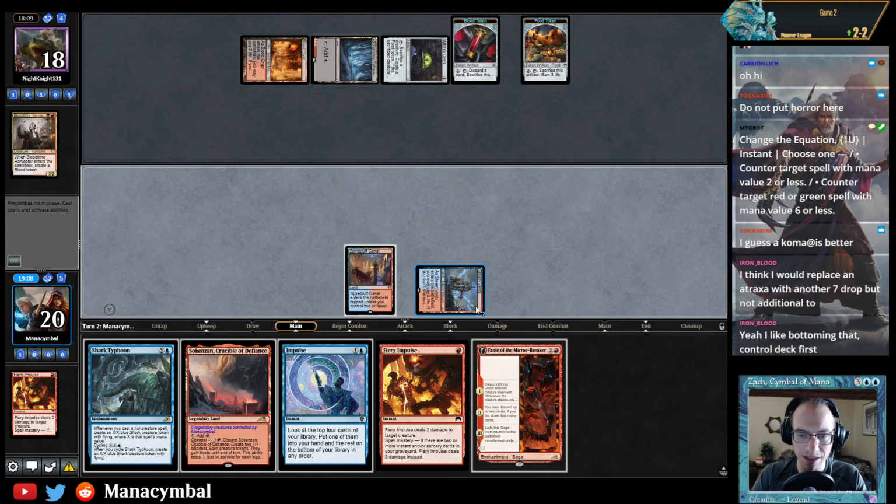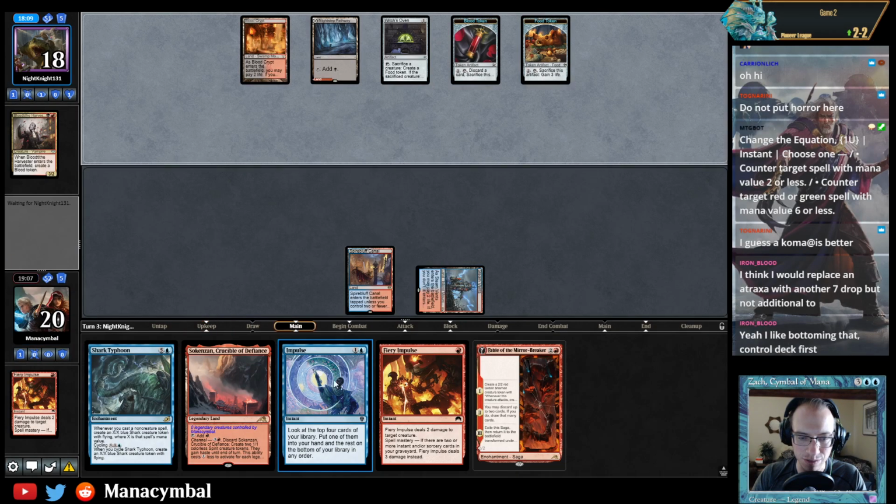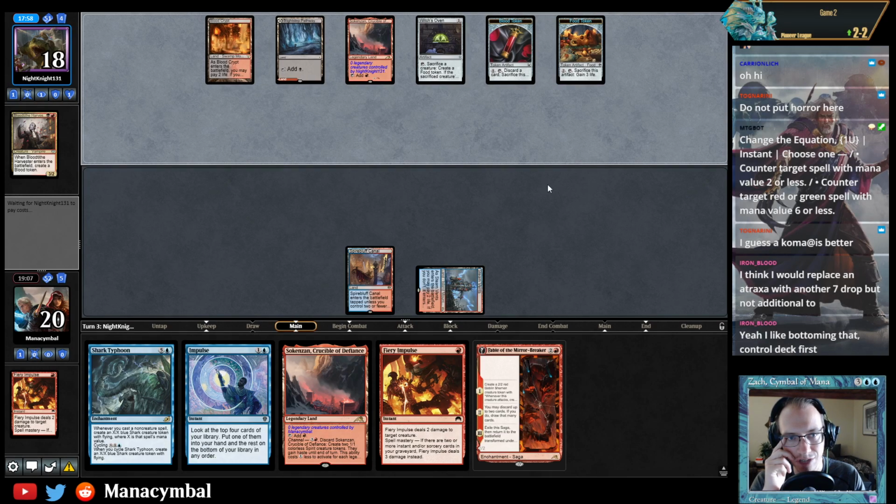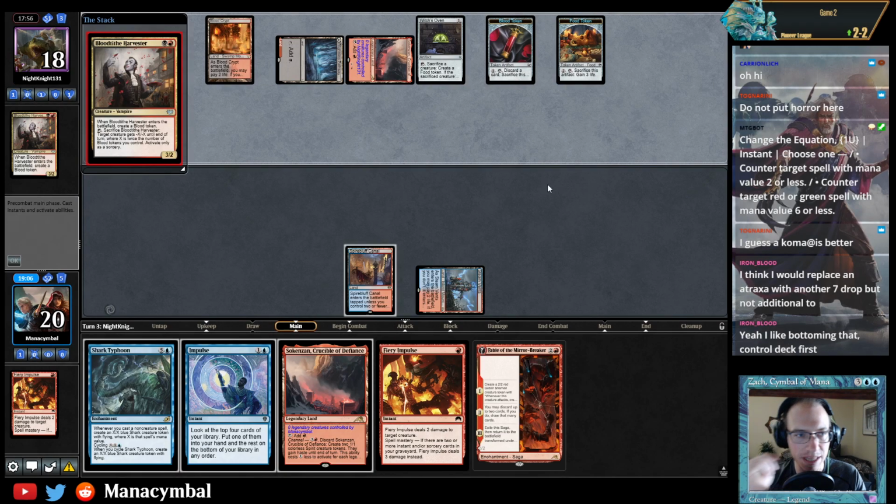I'm gonna play the Steam Vents tapped here because I'm not interested in impulsing this turn. Fiery Impulse maybe, but I want to be able to Fable a turn after. Not being able to Fiery Impulse for 3 damage here might be relevant if they just jam a Mayhem Devil, but they didn't.